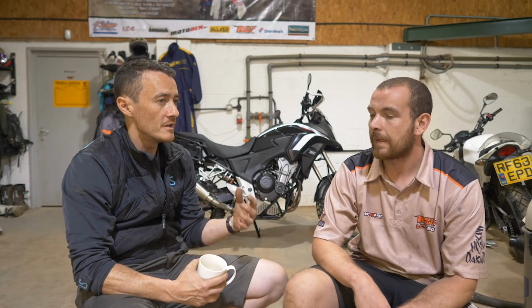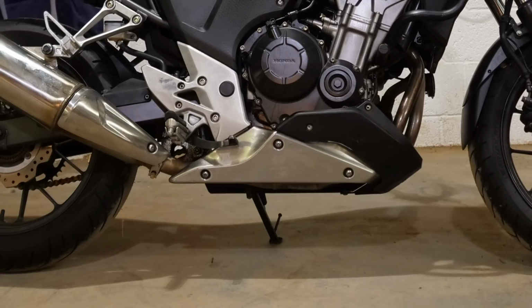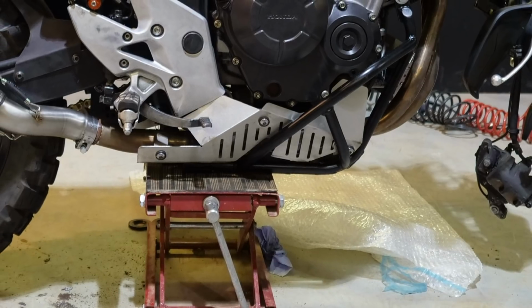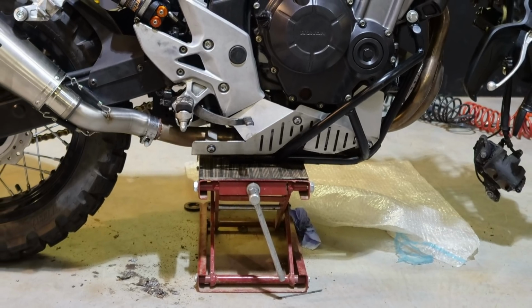Okay. So the stock engine guards, yeah, they're quite flimsy, they're quite plastic. Yeah, just a very small plastic. They're actually mounted onto the engine, which is kind of a no-no in engineering terms. Our engine guard comes all the way back and mounts where your centre stand would. So no force is going through the engine itself or any engine bolts or the sump. It's a direct, straight to the back of the frame, and that's really the strongest way to do it.